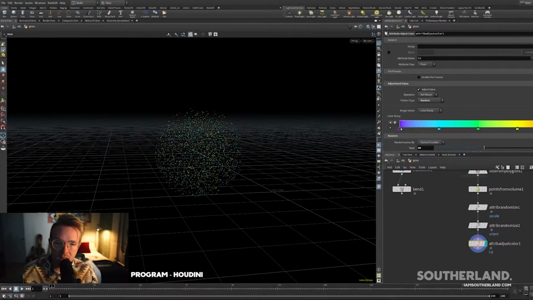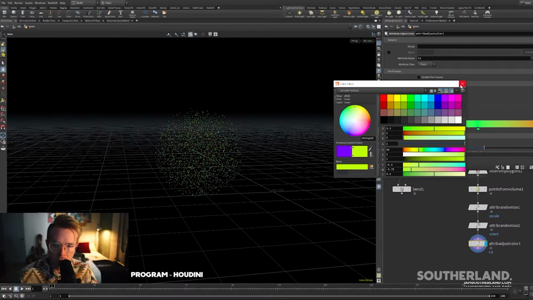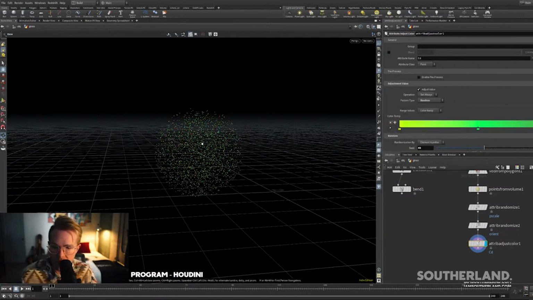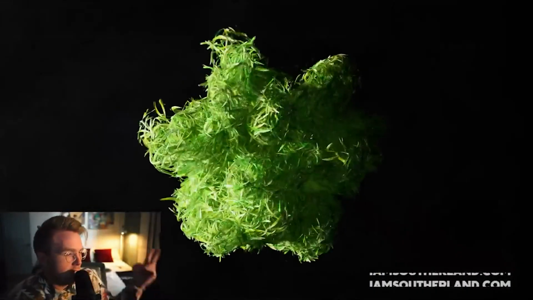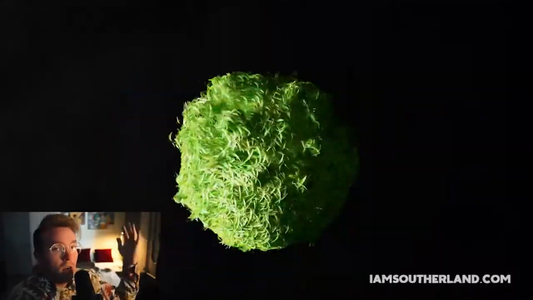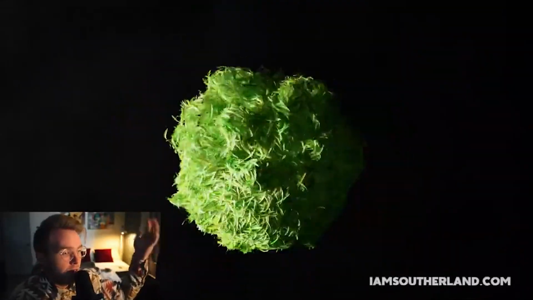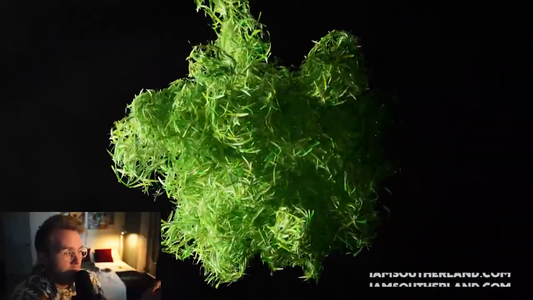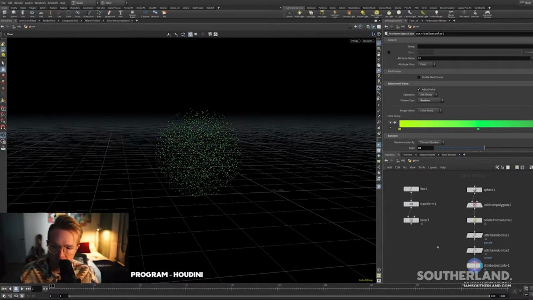colors. Instead of it being all sorts of colors of the rainbow, I'm going to delete these two right here, this yellow and this blue, and add some, I don't know, I think some grass would be right. If we're looking at this asset, we want some variation because they're not all the same color. They're a little bit different, and that's kind of what makes it organic feeling. So let's do that. So now we've got all these points.